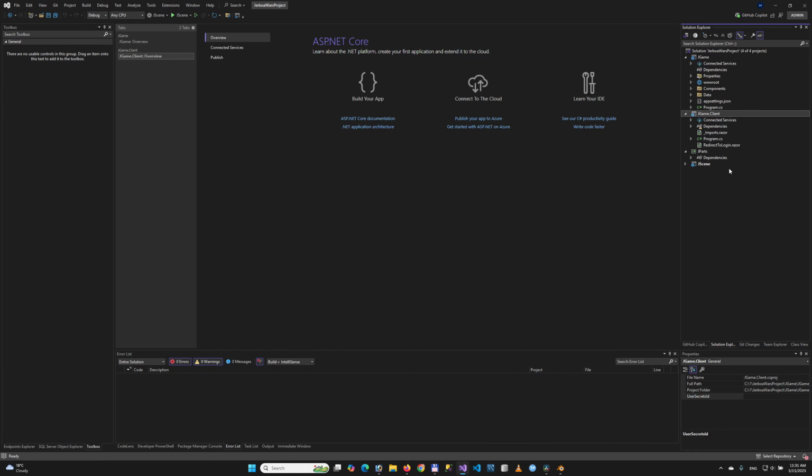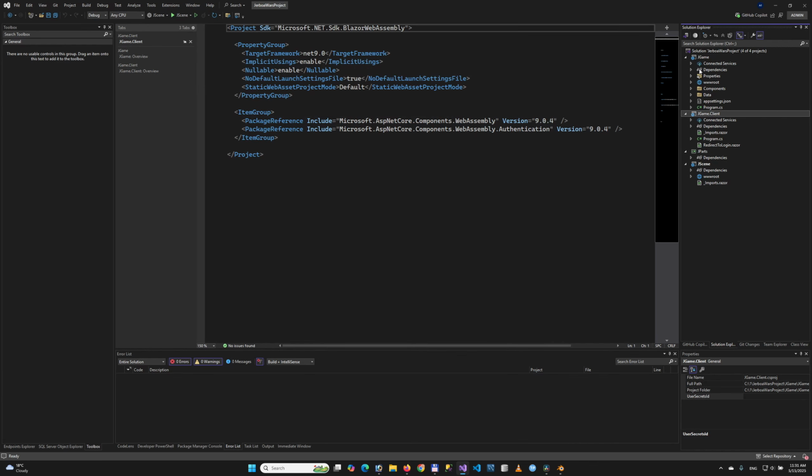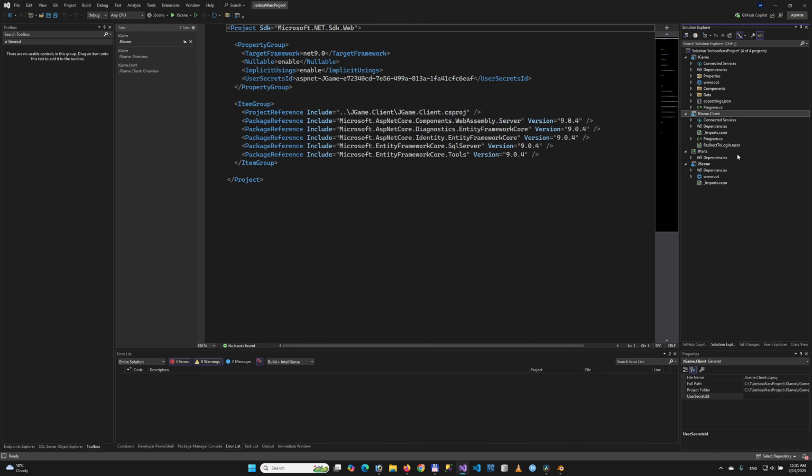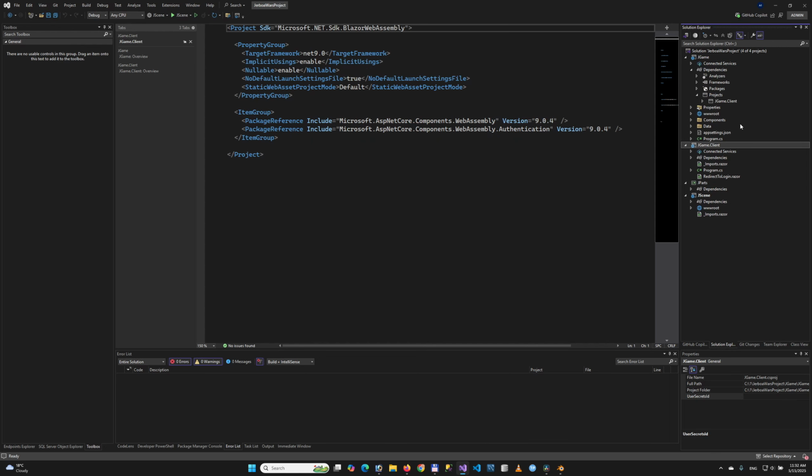And here we are. As you can see, we have two projects, one the server side, and then this one is JGame client side. The server side has a dependency on the client side, automatically declared here. So whatever server-side components we build, we put in the server project, and whatever client-side WASM components we build, including the game itself, I'm going to put in the WASM client. All right. So what do we have? What can we do right now? It's all the account stuff.